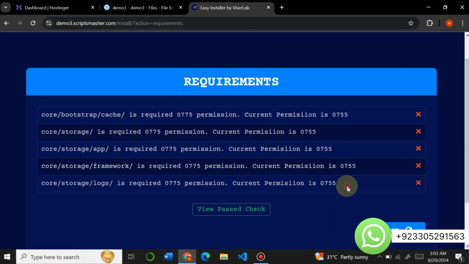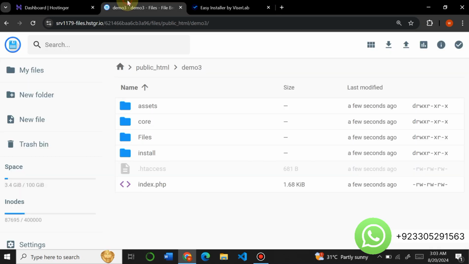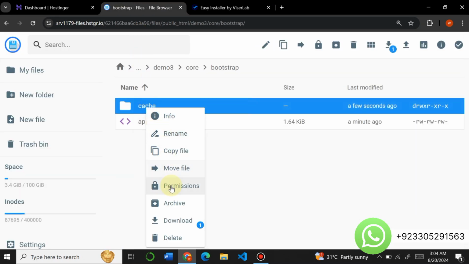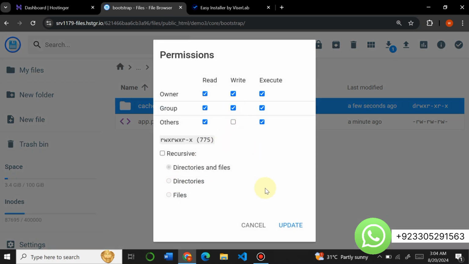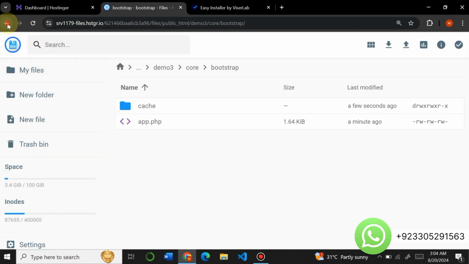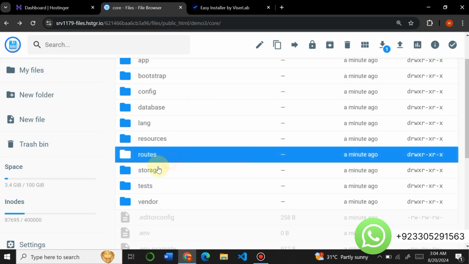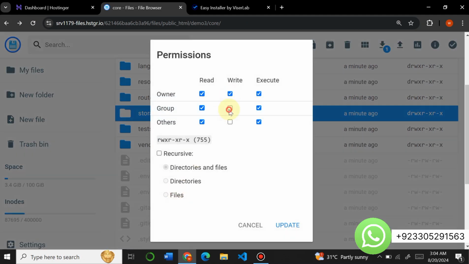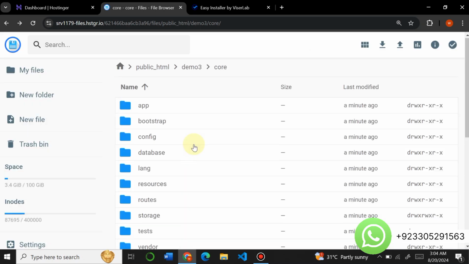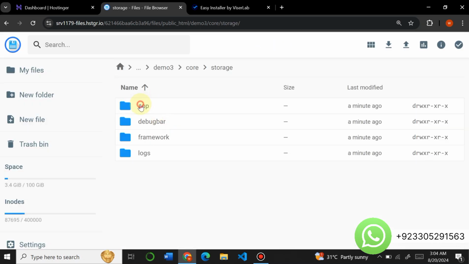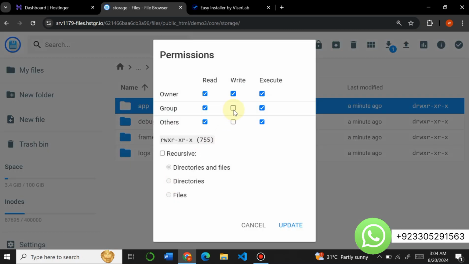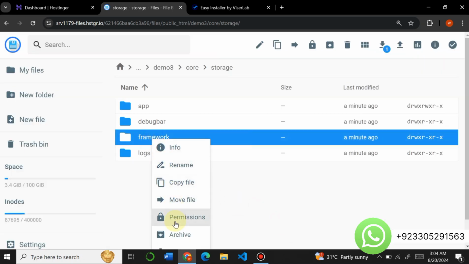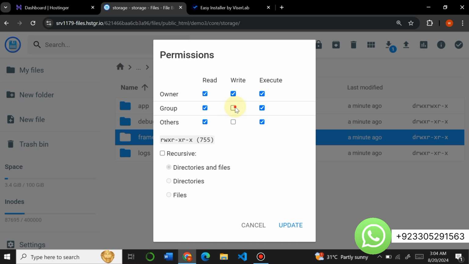So this is the next page. Here you have to fill all these requirements. So I'm going to the core folder, and I'll just quickly assign all the permissions to these folders, and then we are good to go, and we will just create the database and make our website easily. It is a very simple procedure. It's a ready-made website, and you don't need to worry about installation. You just need a shared hosting and a domain, and you can easily create this investment website and control it from the admin panel and run this website.